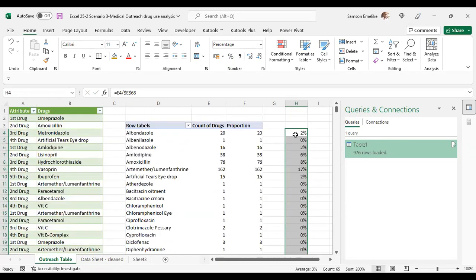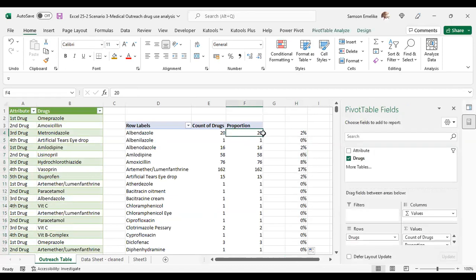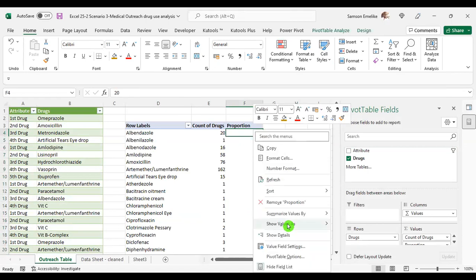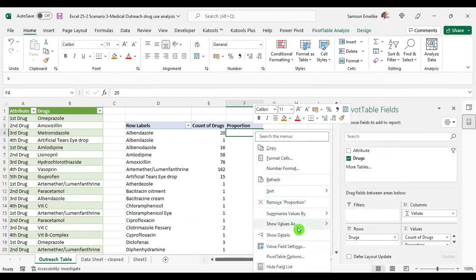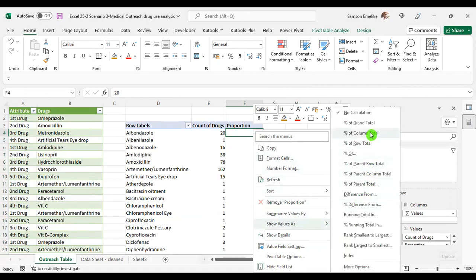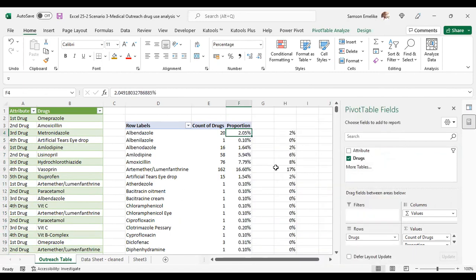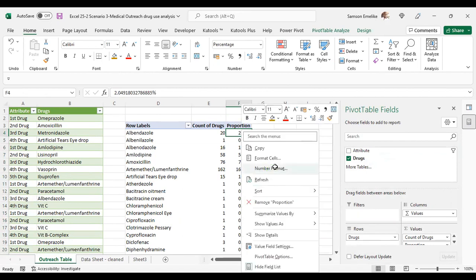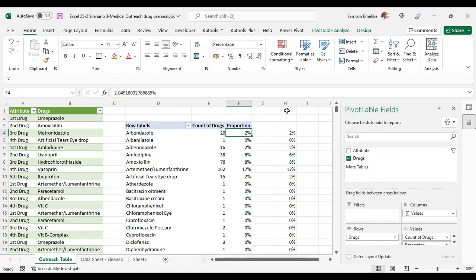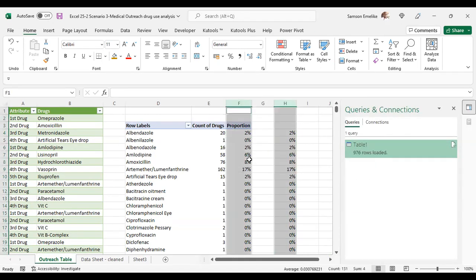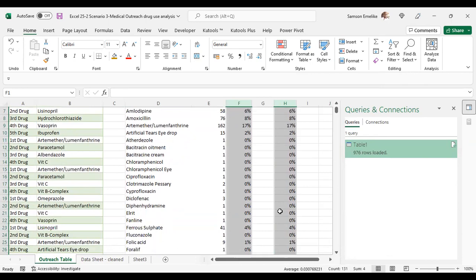Now, I do not need to do this manually once I'm working on pivot table. All I need to do is here, I will right click, show values as percentage of column total. The column total, what's the percentage for each of them? I click this. This is the same thing it's giving me. Because this has no decimal place, if I like, I say my number, percentage, no decimal place. And I'll get the same thing that I got here. So these are the same values.